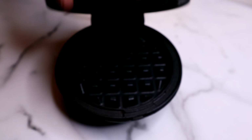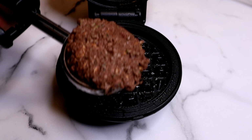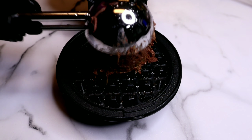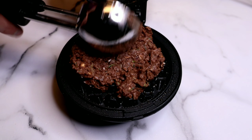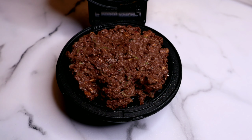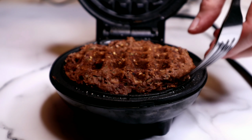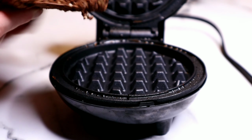Okay guys, are you ready to make some waffles? I have this very small but completely adorable waffle iron, and I'm using a 1/4 of a cup cookie scoop, and I am kind of just pressing it inside of the waffle iron. You can use any kind of waffle iron that you have. I find one of these waffles is absolutely perfect for breakfast.